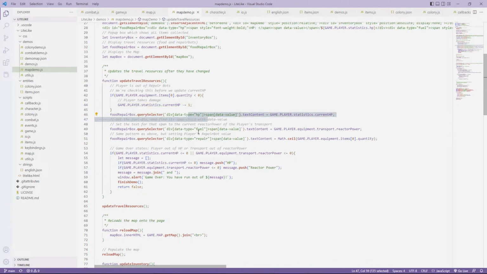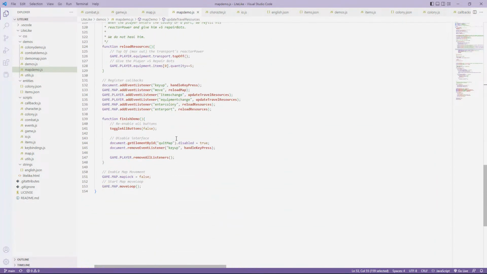Yeah, so that would update our HP, and then down here if our HP, etc, etc, etc. And that was all working all right, except for the fact that once we got down here to finish demo, these were cool. So this I already had in place. I added the remove the key up, so we're no longer able to control the map from the main menu, because again, we don't actually clear off the previous demo in between demos. We actually leave it on screen. So we need to disable the map, and that's how I did that.